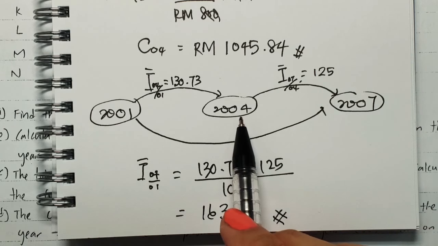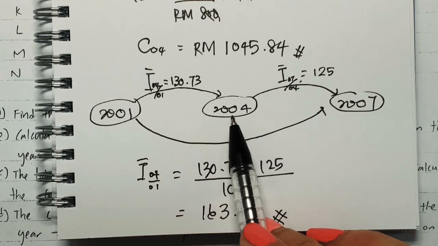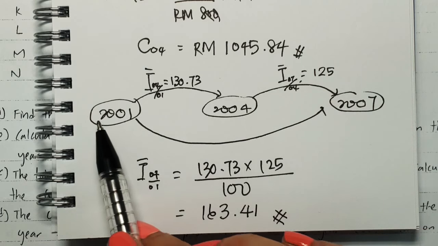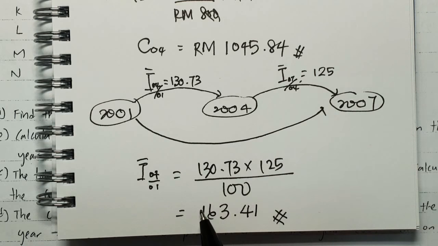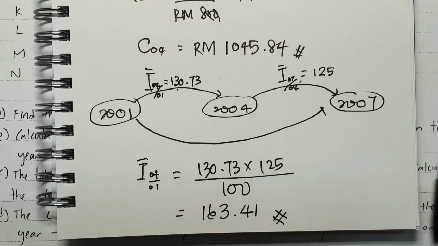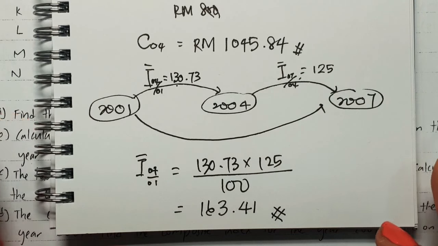Yes. You see 2004 compared to 2001 already increased 30%. And then 2004 to 2007 already increased by 25%. So from here to here overall increased by 60%. It still makes sense in the range. Okay. Now this number does not directly have any relationship between the 30 and the 25, but through the calculation, it will cause everything to blow up by 63.41%. This is the reason I asked whether it makes sense or not.